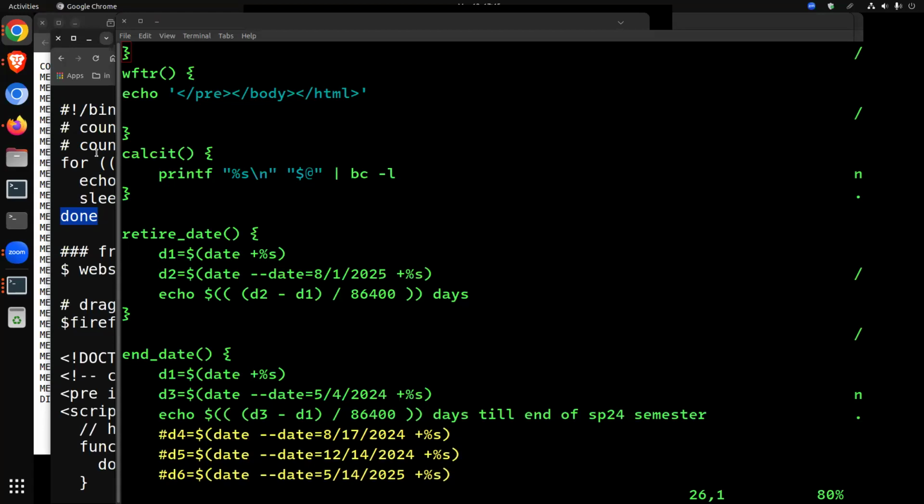Vertical bar means redirect. BC is our binary calculator that does algebra. It also does floating point. The -L is saying load the default math library that gives you ridiculous, crazy, arbitrary decimal precision.